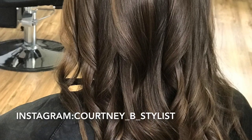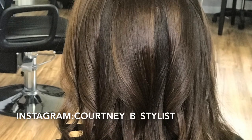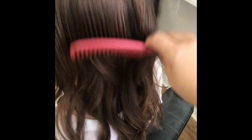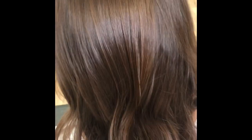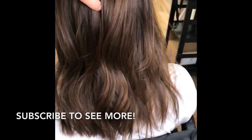And we get a beautiful, natural look with shine. Her highlights aren't covered. They're just really toned down and blended in. This is something that'll last her through the winter. She does come on a regular basis to get trims. If I need to refresh it, then I'll just throw the glaze again through the ends.